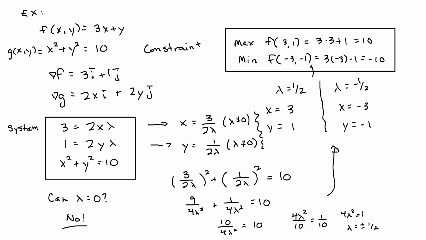You've got your system of equations. To solve your system of equations, either solve for x and y or solve for lambda, depending upon the problem. Once you've done that, take your solution, plug it into the third equation, and manipulate that until you get lambda. Then take that lambda, plug it back into the little equations that you created here, and that'll get you the x and y. And then finally, you test them.